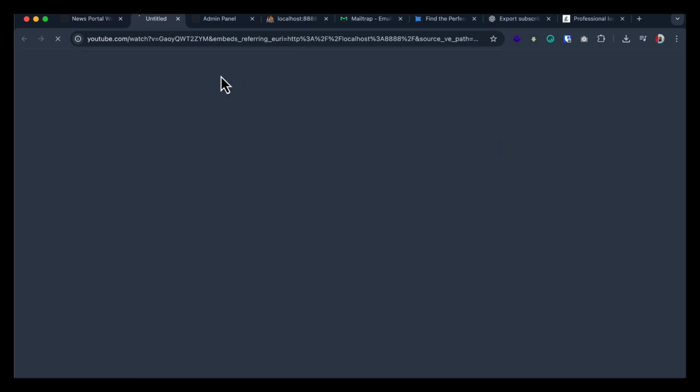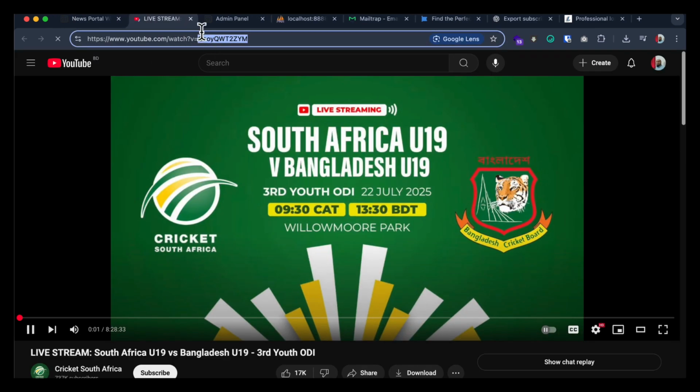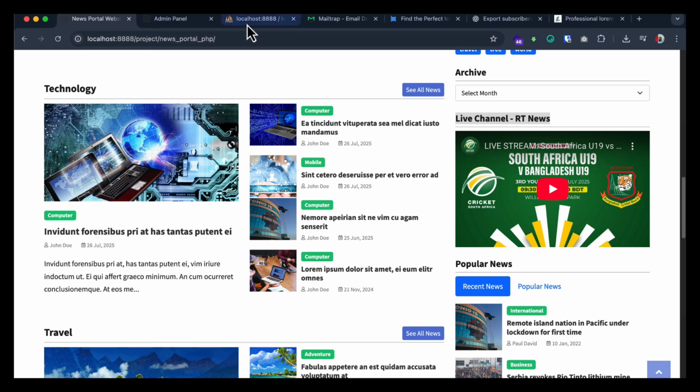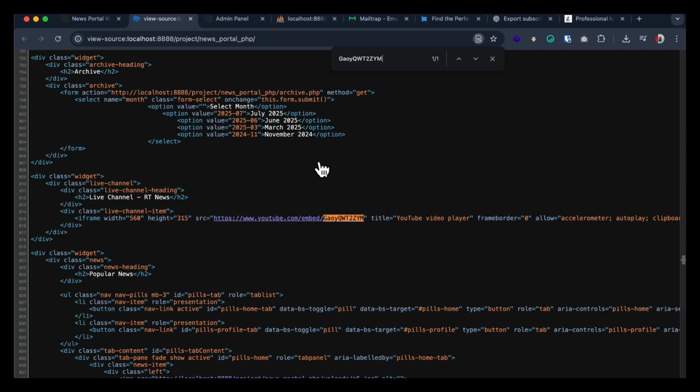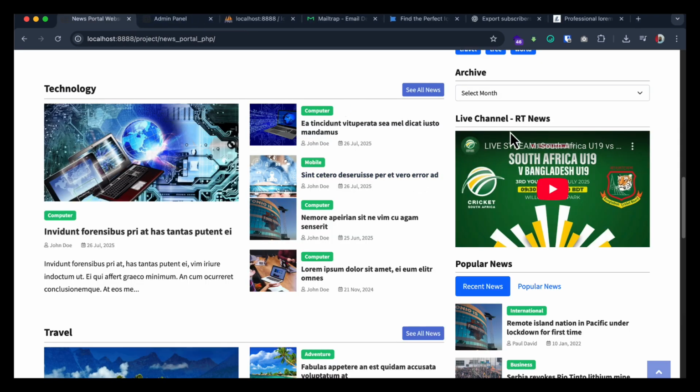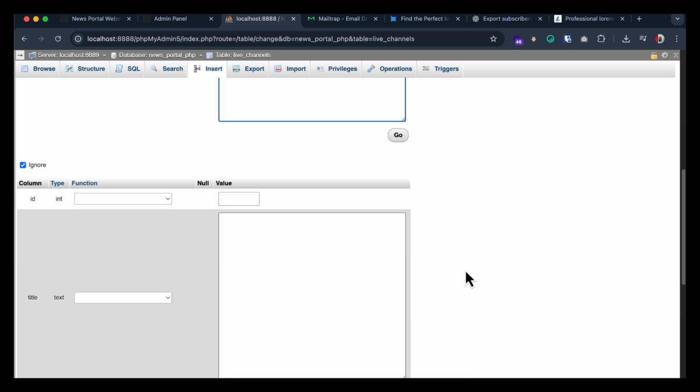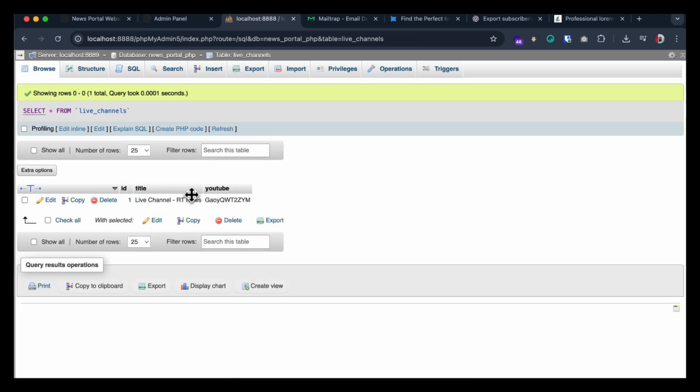So here if you click here, you will see that the YouTube video link is this. For now I'm not sure how it was applied, so I am going to check it from the source. Okay, so live channel is this. Here the iframe code is added and embed equal to this. If you want, you can just pick up the video ID, that is also okay. So I give the ID for now. So this is the live channel things.